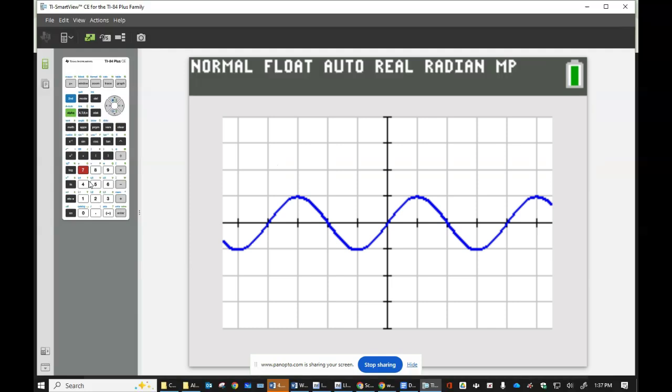Okay, so listen, the reason that we do that is because it changes your x-axis to make each of these marks. This is 0. This is pi right here. This first x-intercept is pi, then 2 pi. This is pi over 2, 3 pi over 2. So it puts it at the same scaling on the x-axis as on the graph that we drew. So zoom trig does that. That's why it looks a little different.